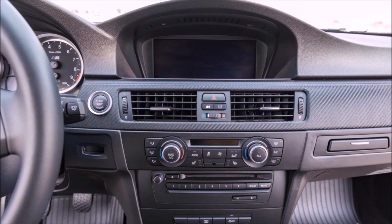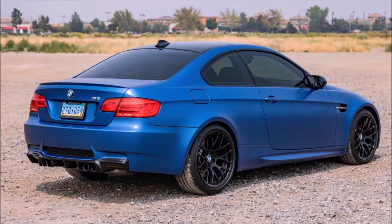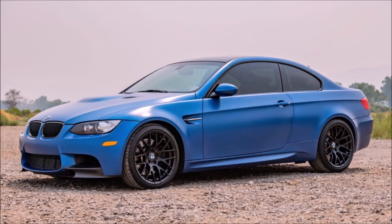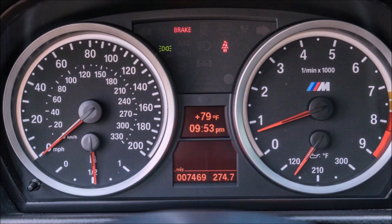Here's a shot of the navigation — I did not have that on my car, so I had the regular center dash without the big hump. This car looks great at every angle, whether it's an E90 or E92 M3, and still looks good today. Here you can see the gauges — I like analog gauges — and you can see that red line. This car also has the movable redline; when you start the car cold it's around 5,000 rpm, and as it warms up the redline moves up to over 8,000.